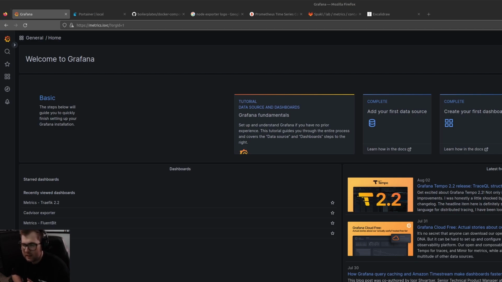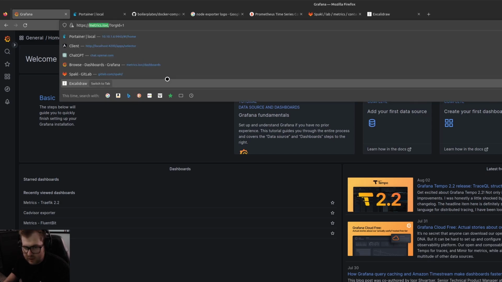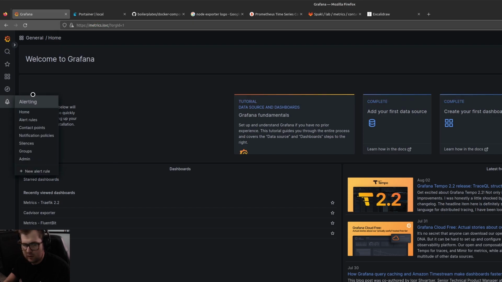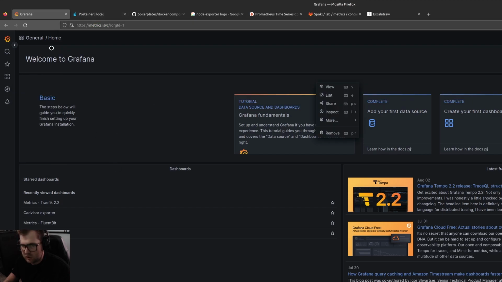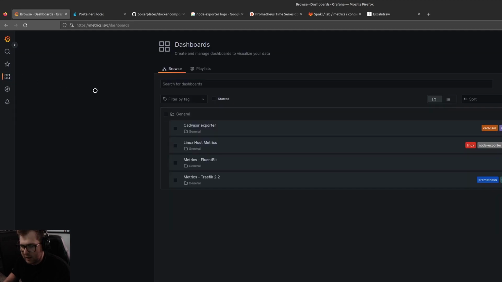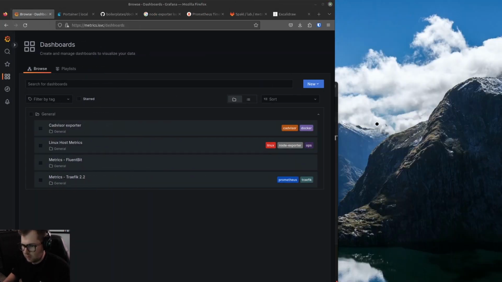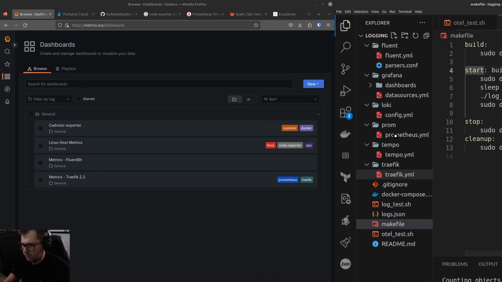All right, so now we're going to get into the demo side. So I'm going to visit that Grafana instance. So I put in that URL that I gave it, and it took me here. So that means Traefik is working correctly. And I'm going to show you how to import those dashboards. So what you could do, let me open this back up.